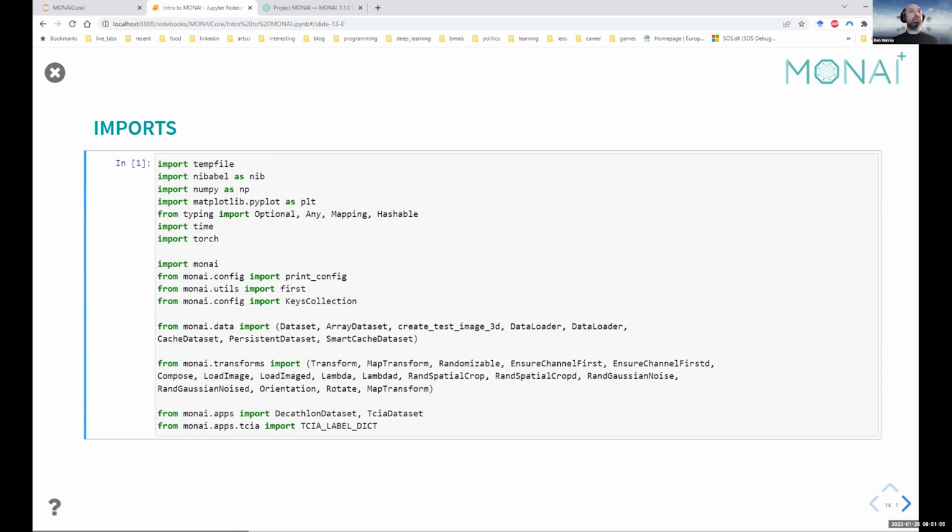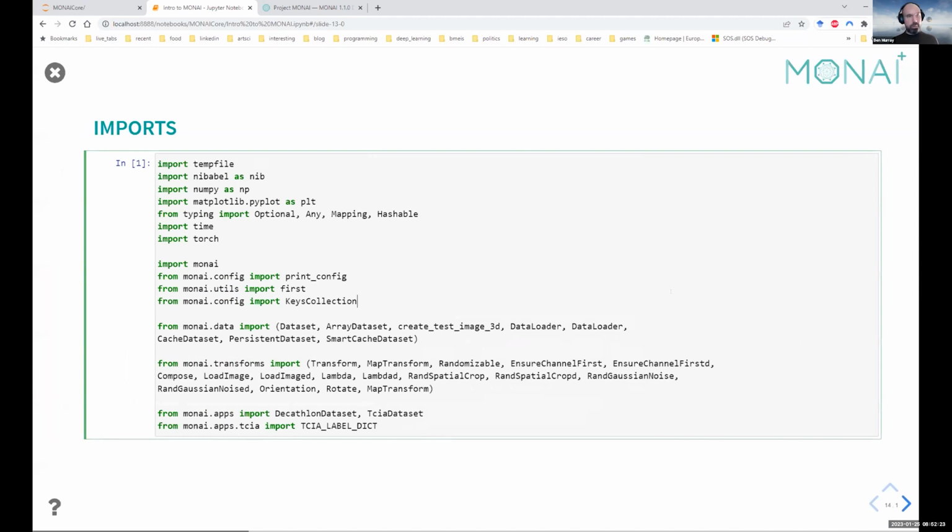You'll see we are going to be bringing in some datasets and data loaders here, including some clever ones that do a lot of more complex management during pre-processing. We're bringing in some transforms that will be used for actually performing our pre-processing. We're bringing in some datasets as well here. I'll just run that now.